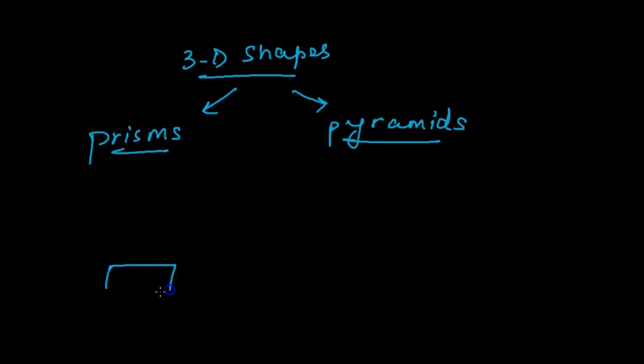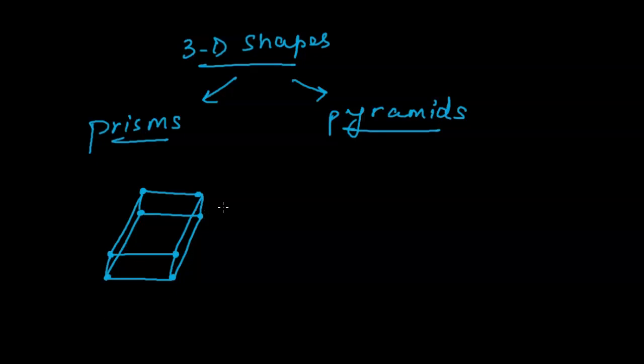For example, if I have a rectangle base and I connect my similar vertices. What do we mean by similar vertices? You see this top left corner and the top left corner is connected. Bottom left corner and bottom left corner is connected. Top right corner is connected. Bottom right and bottom right corner is connected. So in order to draw prisms, we just make two opposite bases that have to be exactly the same and then just connect the corresponding corners, and we should be able to get a prism.